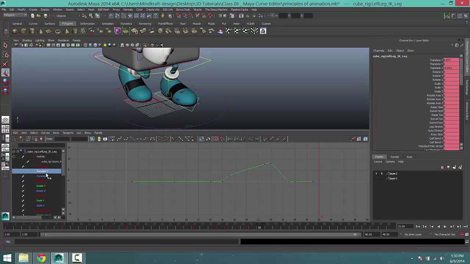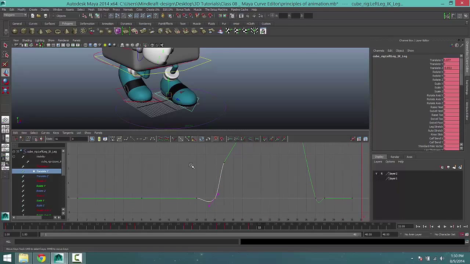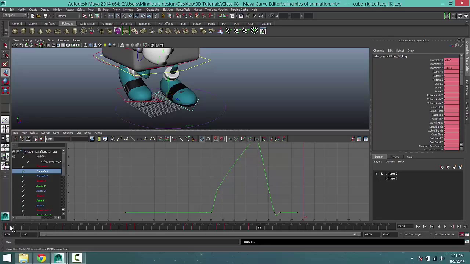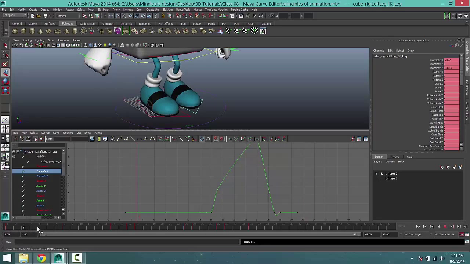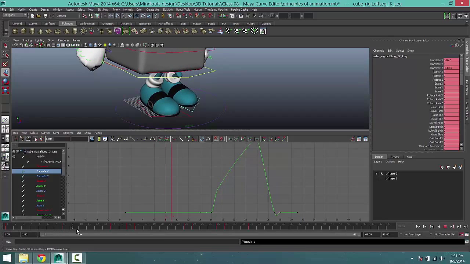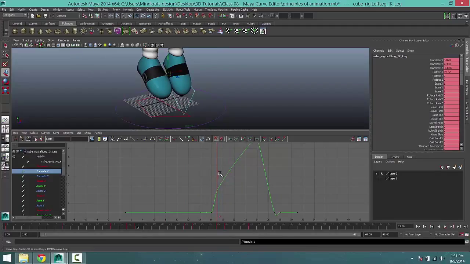Again, I want to focus on translate Y, so I can do the same thing I've done before to some of these excesses that you can already see. All right, breaking that, selecting this, dragging it straight. All right, and you can always make sure you are able to go back, play and drag through and see how the motion looks now, because sometimes things may hold in places you don't want them to hold, or you may need to hold certain things or change the height.